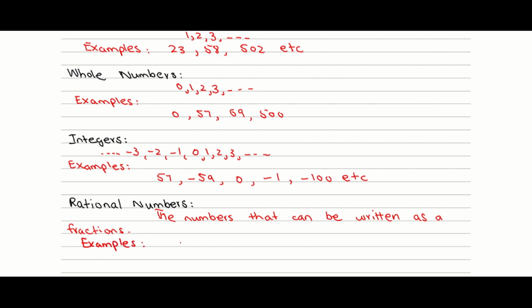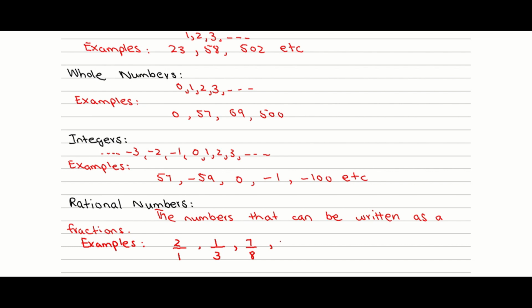So let's choose some integer. Let's say we are taking 2. You know that we can write 2 divided by, if there is not any number, we can write 1. If you don't have any number, it means you have 1. So it's 2 over 1, which means it's in fraction. So it means 2 is your rational number. Similarly, you have the fraction 1 by 3, because this is a fraction, that's also a rational number. And we can have another number, 7 over 8, that is also a rational number.